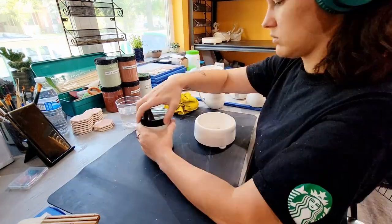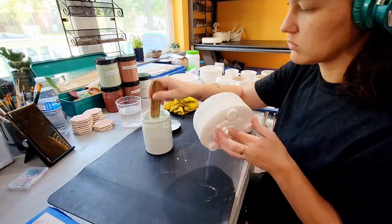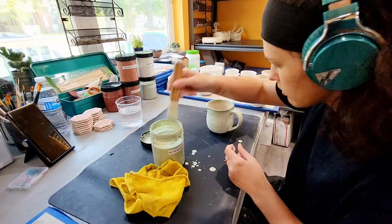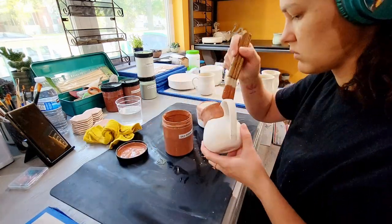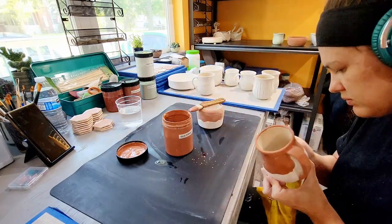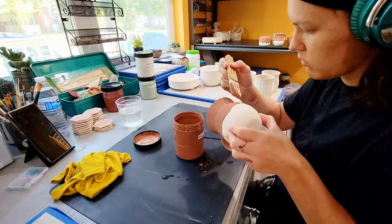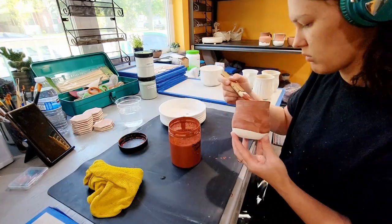If you have a glaze that might run, it will run on this clay. If you have a glaze that's more or less stable, test it — because it might still run on this clay body. If you're too lazy to test your glazes, use some kiln cookies or keep an angle grinder handy, because these glazes are probably going to run. They run a lot. Because I enjoy bodywork anyway, for a lot of the glazes I thought were suspect to running, I only glazed the top half of the piece. Even still, I really messed up a kiln shelf from all the dripping and rutting that I got when I fired this series.